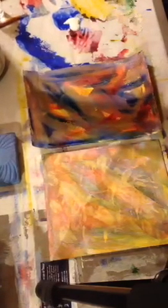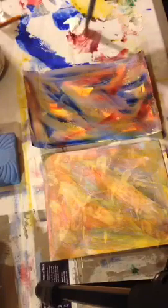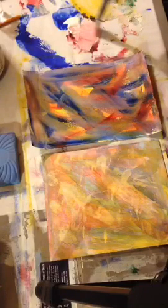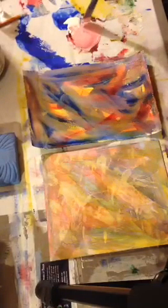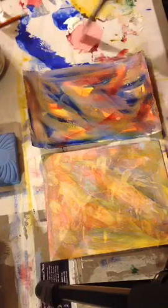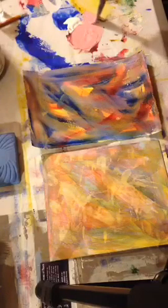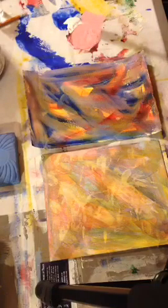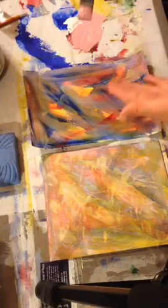I take one of my brushes and you just kind of have to play with it a little bit. I don't generally use as much water on my brush when doing this as I do when just painting — I leave it more creamy. Once I get the color about like I like, you'll notice that the gesso lightens the color but also makes it opaque. The gesso has lent its opacity to the transparent paint.